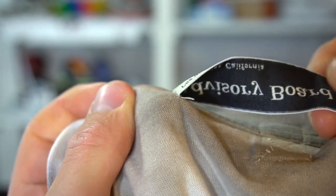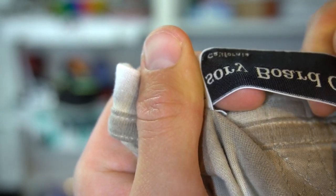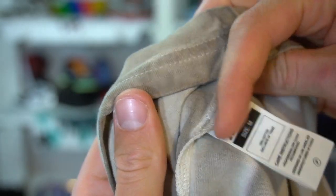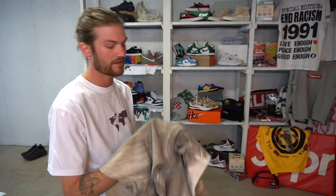Yeah, you know. Oh wow, that's done really well. Yeah, totally double-sided. And inside left, you do have your care instructions tag. But yeah, this collection from Advisory Board Crystals to help people learn more about fungi and whatnot.